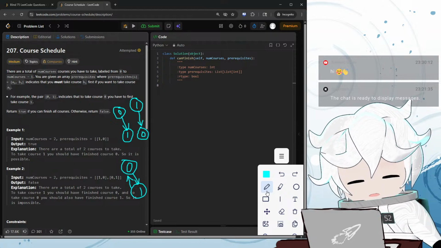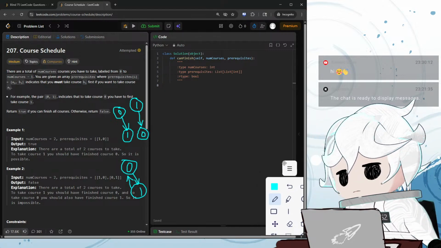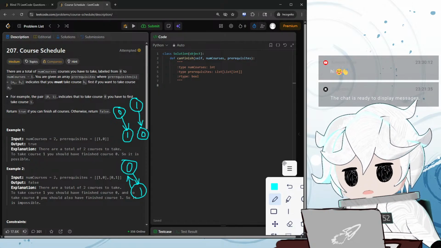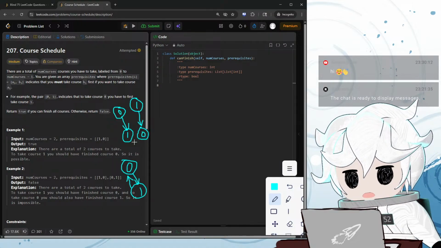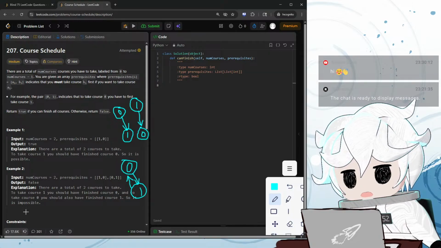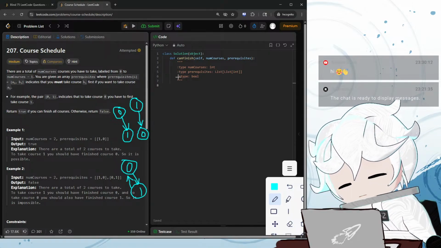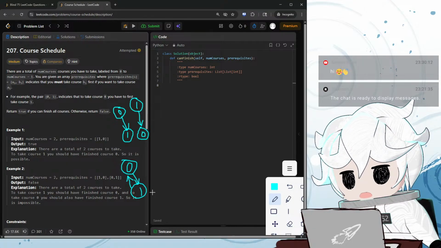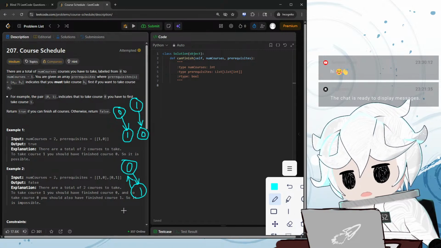Man. I feel way too late to this problem. Okay. I think I have a plan. First, this problem is kind of annoying. It's hard to tell. Well, actually, if you stare at it long enough, you could tell, but it's a tree problem. They don't even give you a tree at first. Well, maybe this is a tree. This is like a list of edges, so maybe that counts as a tree.